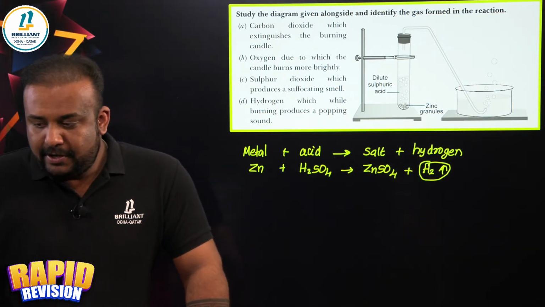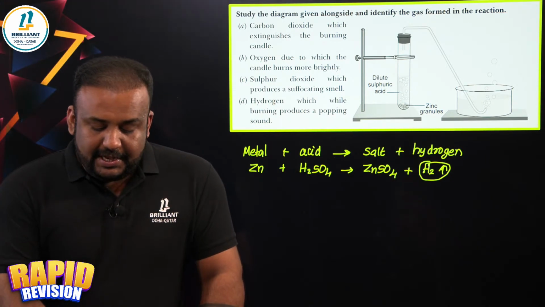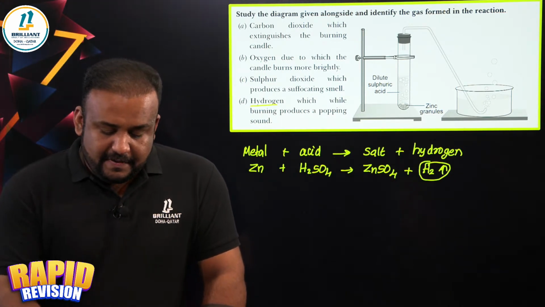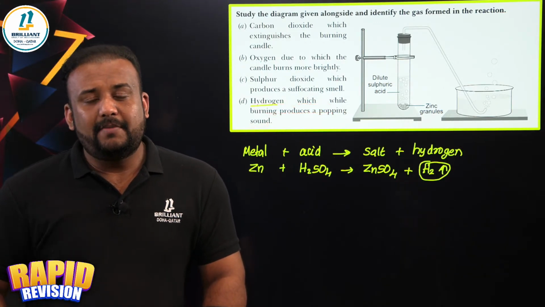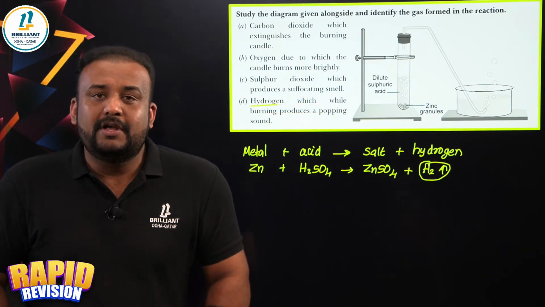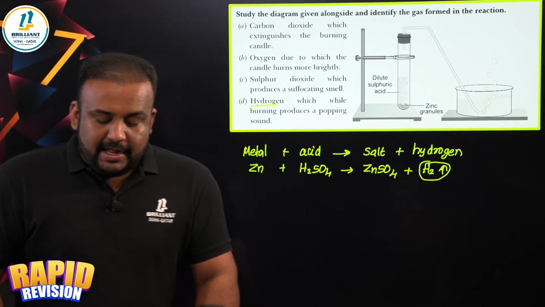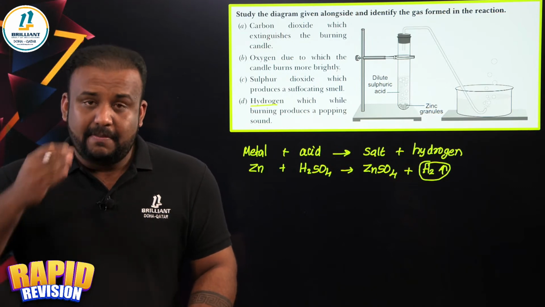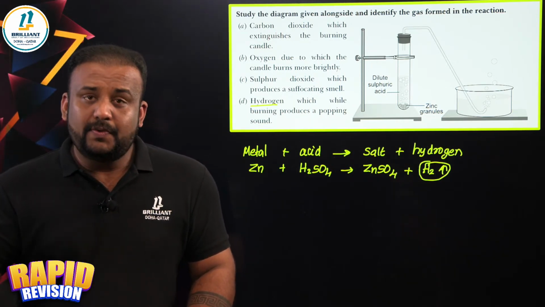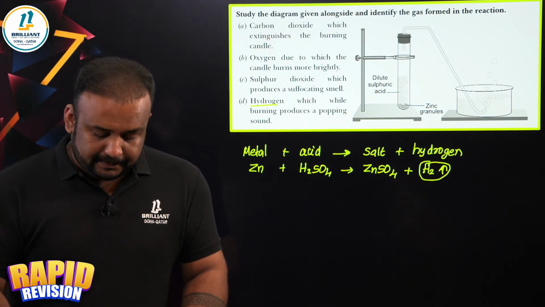Yes, Anish, very good. The gas produced here is hydrogen, which while burning produces a popping sound. You know that the pop test is the confirmatory test for hydrogen gas. Right, so I believe this point is clear to everyone. Please remember this: metal plus acid is going to give you salt plus hydrogen.